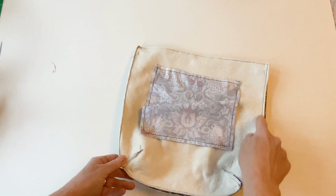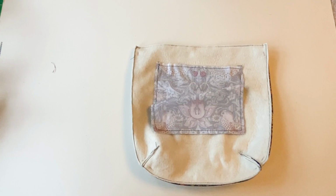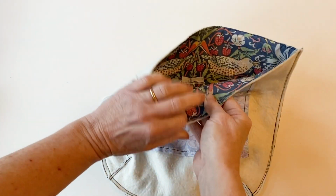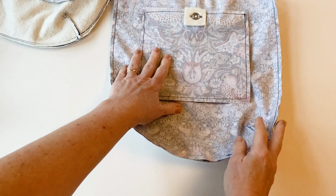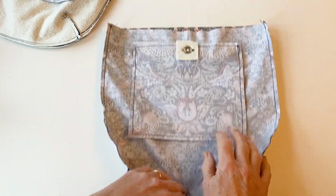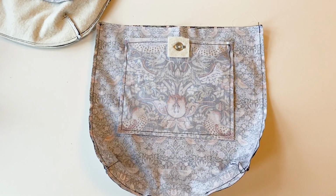Then sew together all the way around, but leaving the top open. Once you've done this, take the bag lining pieces and do exactly the same. The only thing you need to make sure this time is you leave a 4-inch gap unstitched in the bottom, because this is where the turning gap will be.